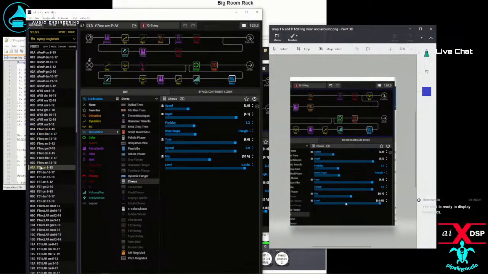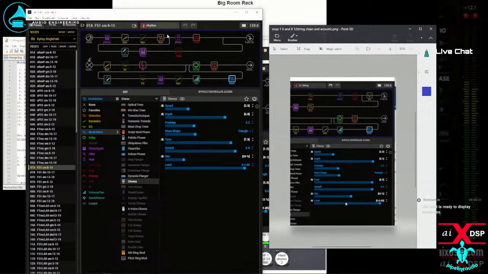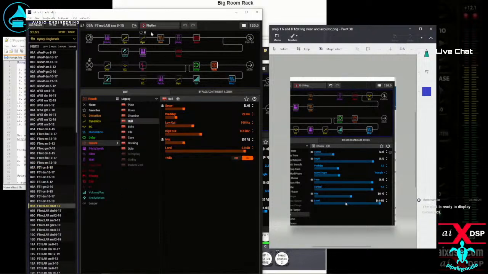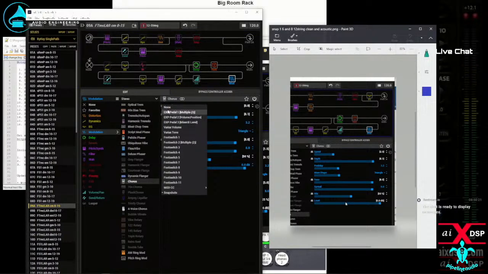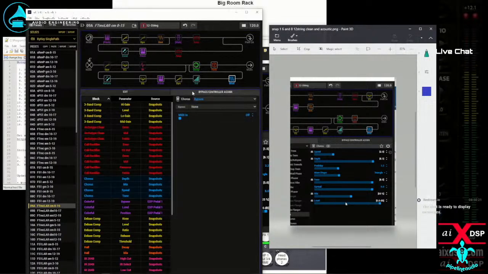Let's take a look at this guy right here. Now remember, these are just copied and pasted blocks, so I haven't changed anything except for the amp or whatever. I didn't touch the chorus. Let's look at the 12 string here. 8.1. That is definitely wrong. Man, this is all over the place. Let me go to this one. 0. Okay, so see, they're all over the place. This is just getting mangled, man. Unreal.